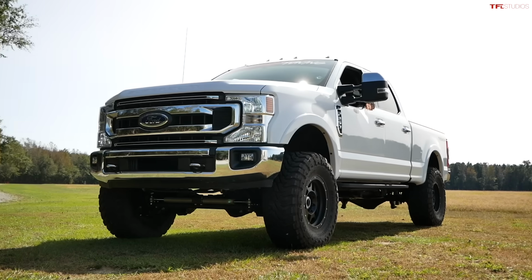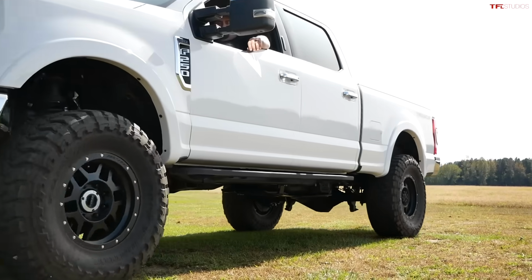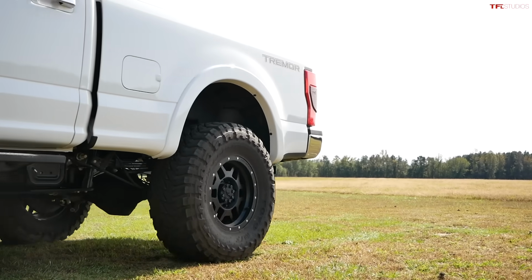And of course, you can take it further. You can do custom headers, exhaust system. You can put a slightly larger tire on the truck. I mean, really make it your own, really make it awesome.